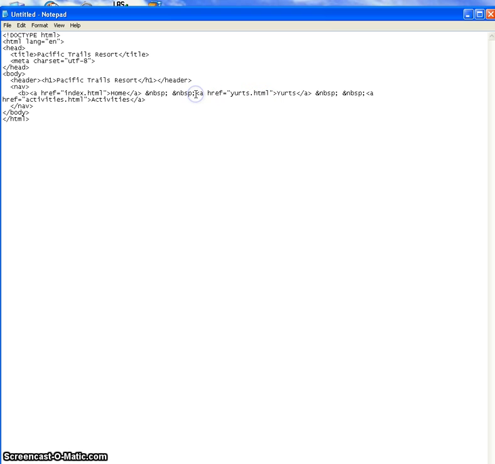I'm going to take each one of these and place it on a separate line, and I'm going to indent it. And this is to make it easier for us to read, not for the computer. The computer will read it either way just as easy. So notice I have the anchor reference, the file that I'm referencing. Then I have the tag that's going to be linked with that. So I have one for each of the items that I want to have in my nav element.